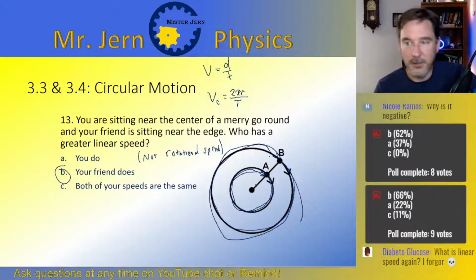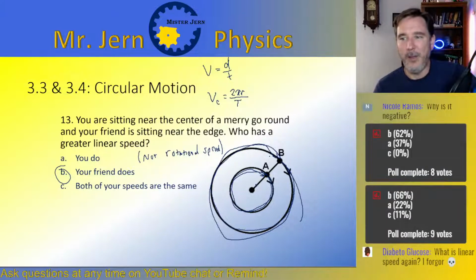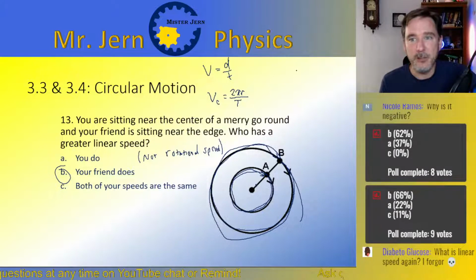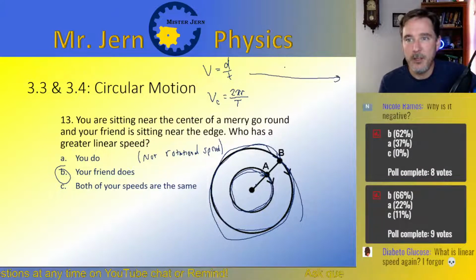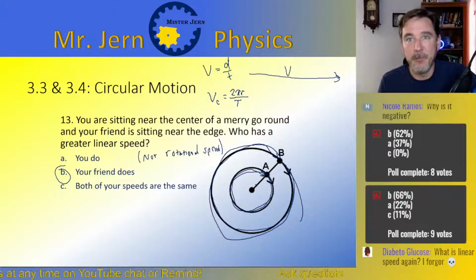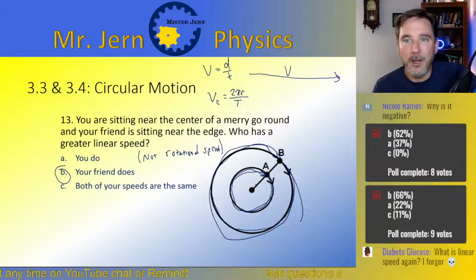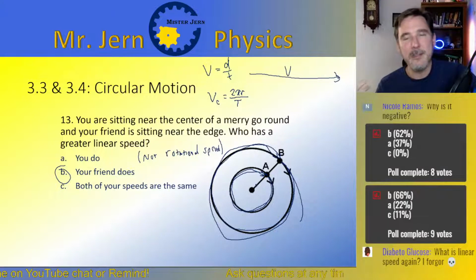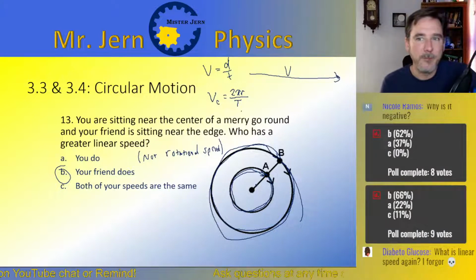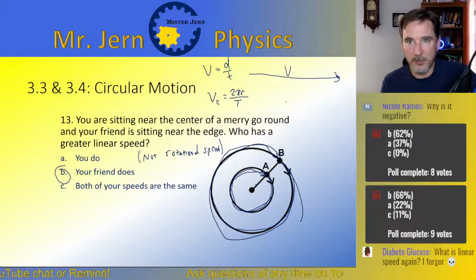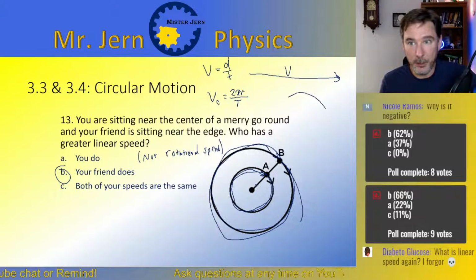What is linear speed again? No problem. This is why we're doing this. You ask these questions. Linear speed is just literally you're traveling in a straight line. That's linear speed, all right? It's just in circles. When we talk about circles, there's several reasons that we use a slightly different equation, because we're no longer moving in a line. We're moving in a curve.